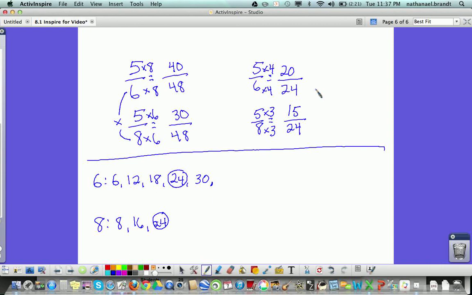Now you might be wondering, why would you do 24 instead of 48 with a quick common denominator? Well, that comes into play when it's time to simplify your fraction. I'm not going to go over how to simplify fractions. You can learn how to do that in the simplifying fractions, or putting fractions in simplest form, videos. So let me clean up some stuff here.